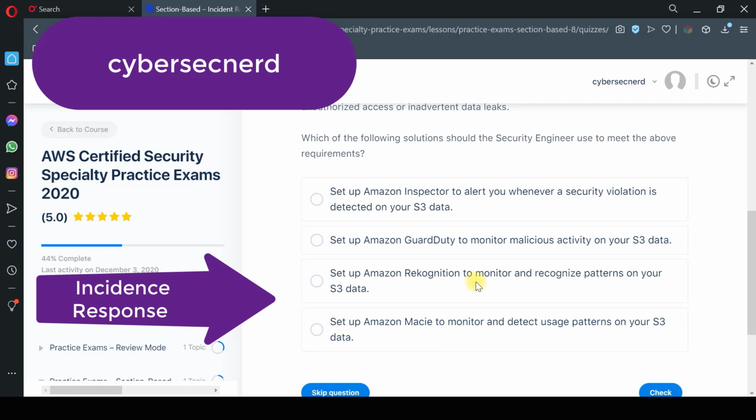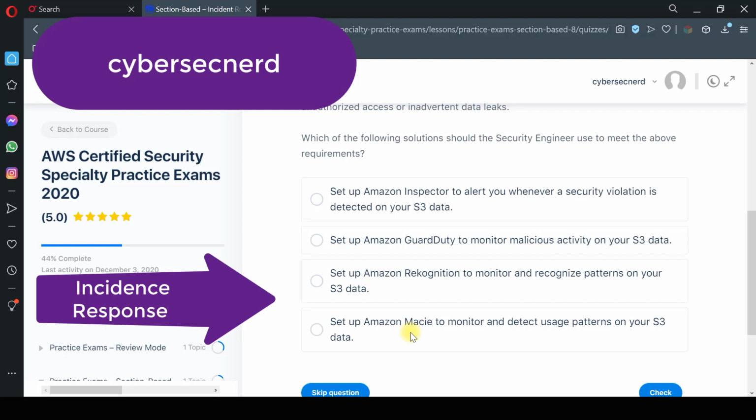Amazon Rekognition basically tries to detect patterns or images, trying to recognize the objects or people in some of the images. So it is incorrect. We will be using Amazon Macie because Amazon Macie is a very important service if we are trying to detect or determine personally identifiable information.